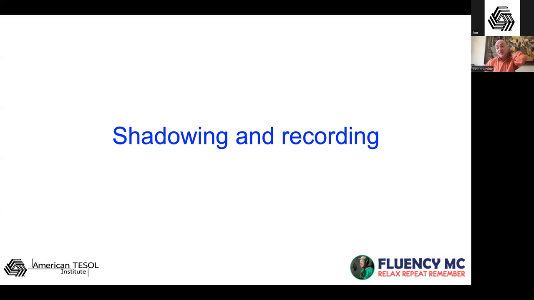Recording is recording themselves. So after they've done it, can they now record themselves saying those things without listening, or it could be listening with the headphones and then recording themselves, and then comparing the recordings with the real thing. That is so useful. You'll have students say, "Oh, I don't like my voice," et cetera, et cetera. But you get used to doing it.